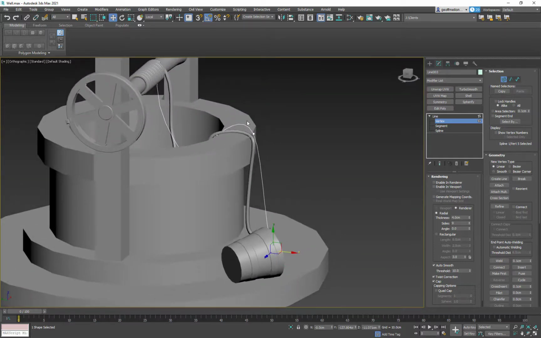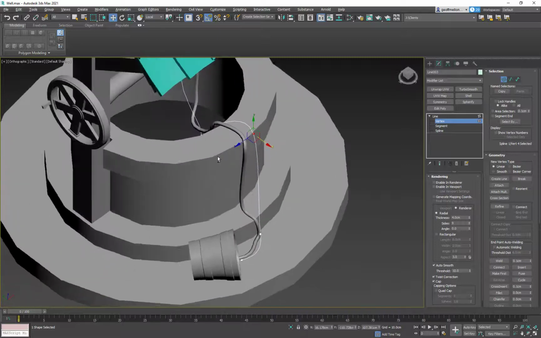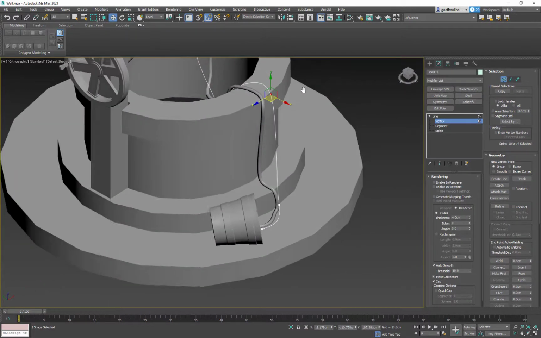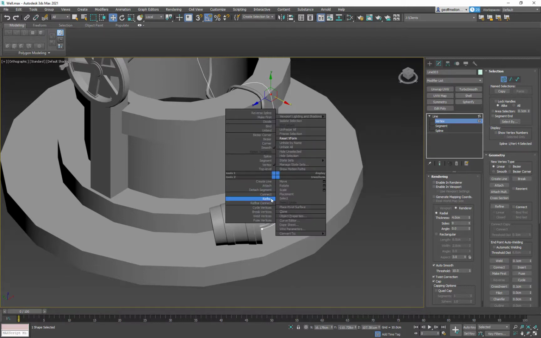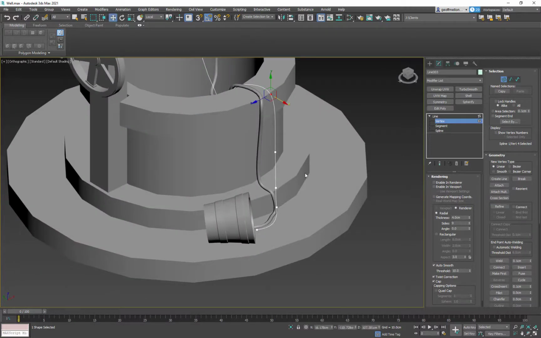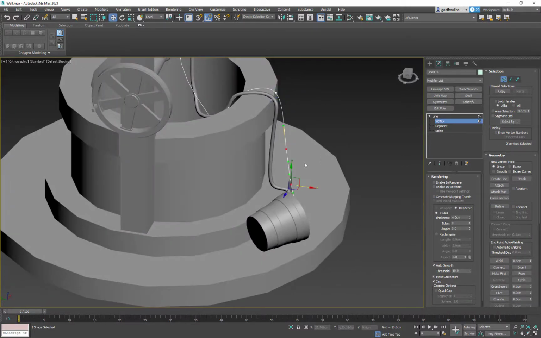Now I need to add points, just like when we're adding points to make our turbo smooth stuff, we need to put support edges, but we're going to do support verts because we can only do so much with the light ones. So we'll right click on the line, and then we're going to say refine, and it just brings up this tool. I guess you don't have to click on the line, and then you can click and it adds one, and then you can click a couple. I suggest you only do a couple at a time. It's super easy to add them back in. You just move them over.